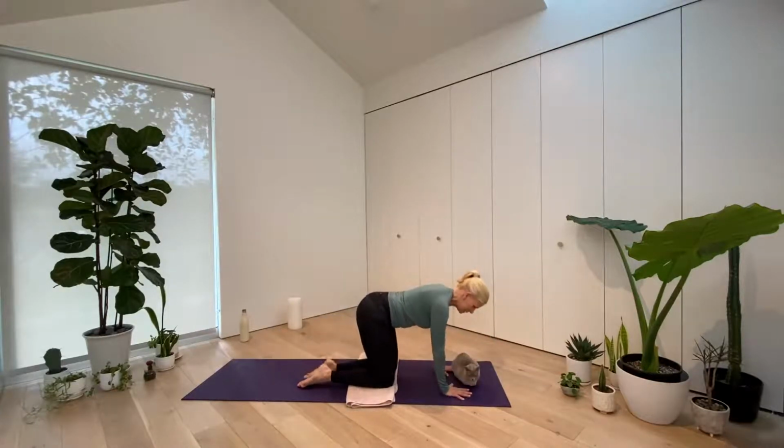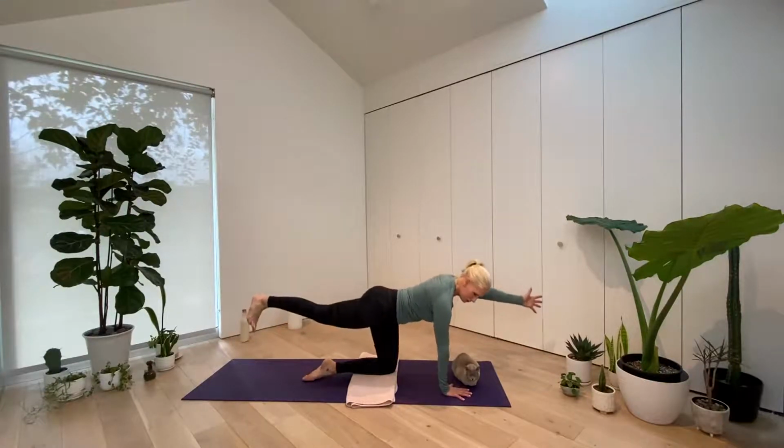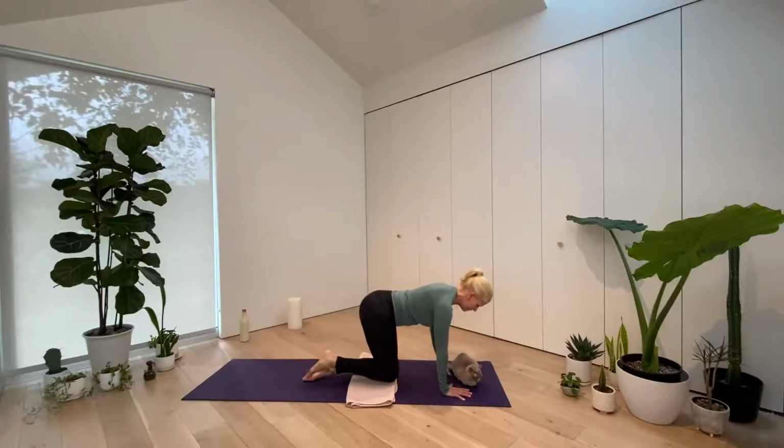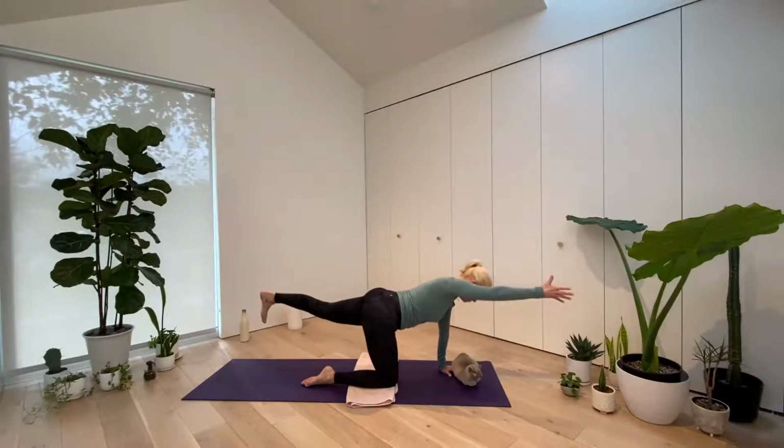Now, right leg, left arm, reach and hold and keep breathing and keep pushing the ground away with your right hand and your left knee. And then let's inhale and come down. On the exhale, reach your opposite side. Reach, push the ground away, keep breathing.